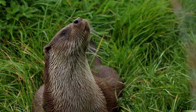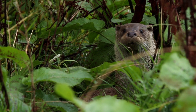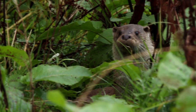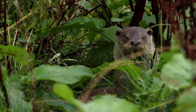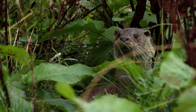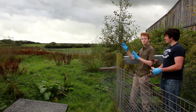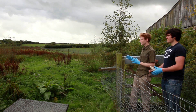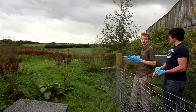They are the apex predator of our waterways — herons, water voles, dragonflies, they're all below the otter. He is the king. And they were very common. Otters declined some years ago due to an agricultural chemical that was ploughed into farmlands and ran straight off into the rivers. It didn't necessarily kill the otters directly, but it bioaccumulated through the ecosystem, so the otters were eating very heavily poisoned fish and actually going infertile as a result.